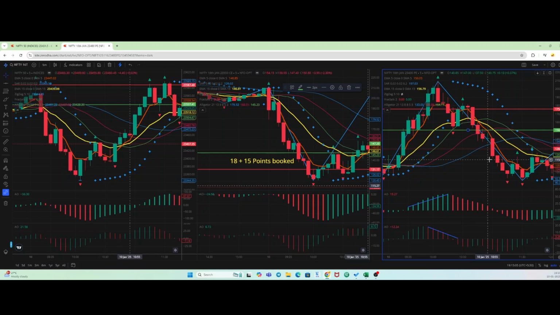Then immediately this is also green. We are not changing the stop loss. Again we changed the stop loss to here and here, and next, we straight away changed the stop loss to here. 150, 102. That means near around 48 points in a single stroke, we booked 48 points.